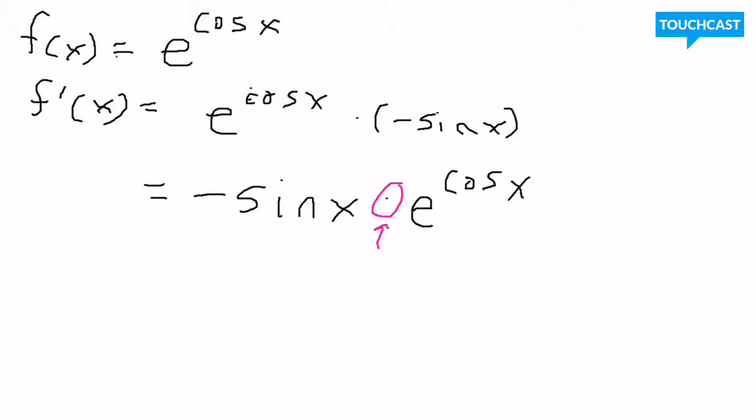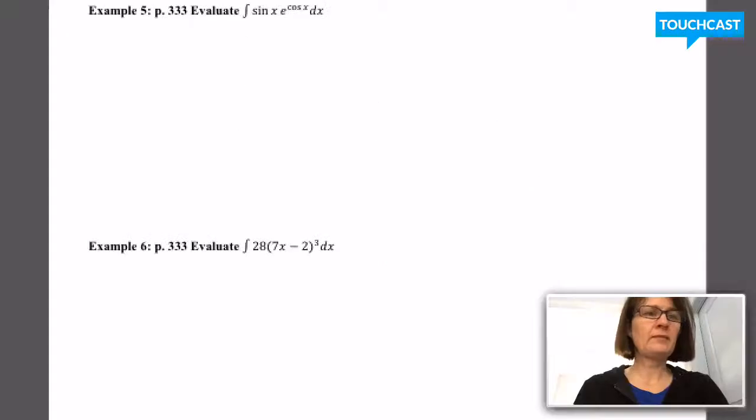So this is the real power of using a substitution to find an antiderivative: if the function we're trying to find an antiderivative for is a product, if there's some kind of multiplication happening, then it's very likely that I can think of it as the result of taking a derivative using the chain rule, and then I'm going to use u substitution to sort of undo the chain rule. So check out this next problem.